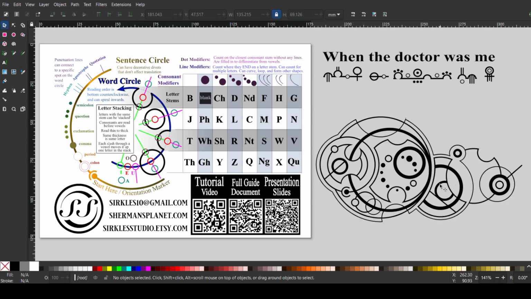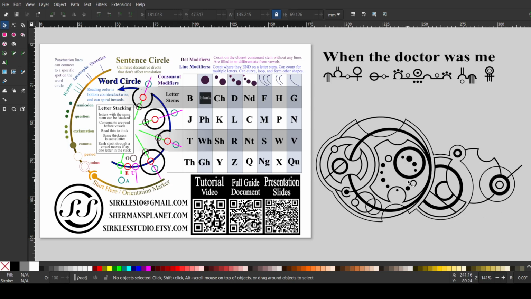And then we have this word, which is pretty tricky to see because it's got this sentence circle going around everything that makes it look like some sort of weird thing. But we start at the bottom, going counterclockwise. Here's our first letter stem. It is a shallow divot, and there's 1, 2 lines. This curvy line here, it ends here, and it ends here. And lines count where they end on a letter stem. So this is a W with 2 lines, and then we have an A outside our word circle, and then this shallow divot here has 1, 2, 3 lines on it. So this is the word "was," and then this here is just a line modifier coming from this M, because an M has 1, 2, 3 lines on a circle inside our word circle. So this word here is "me."